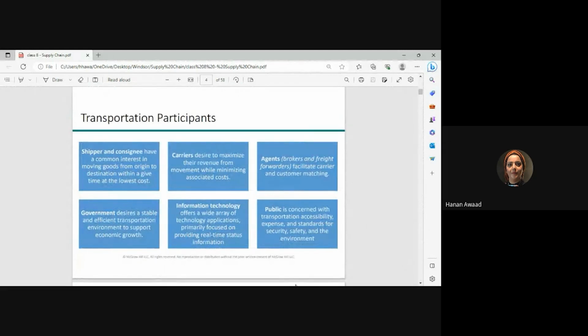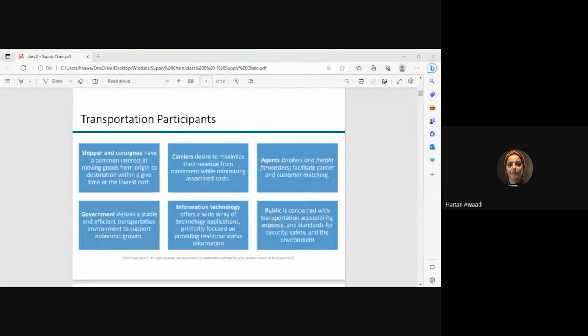And we have different stakeholders in the transportation. We call them transportation participants. Those are the key players in the transportation process. Each one of them has their own objectives and their own roles. So we need to have all these players in harmony, because remember, our goal here is seamless transportation.